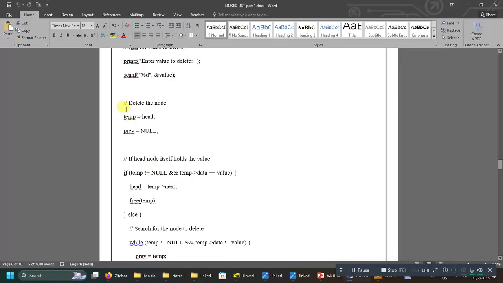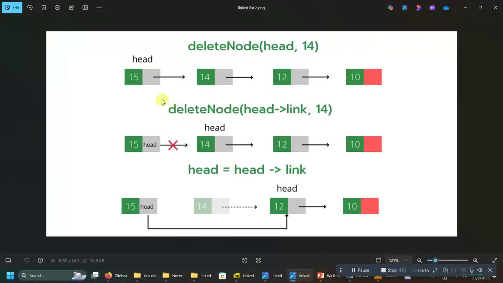So how does the deletion actually happen? Before we can delete any element, we have to search for that element inside the linked list, whether the value that the user has given exists in the linked list or not. Suppose I want to delete a value 20, but 20 does not exist anywhere. So we cannot delete 20.